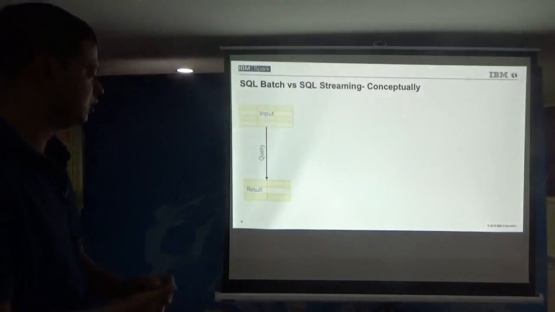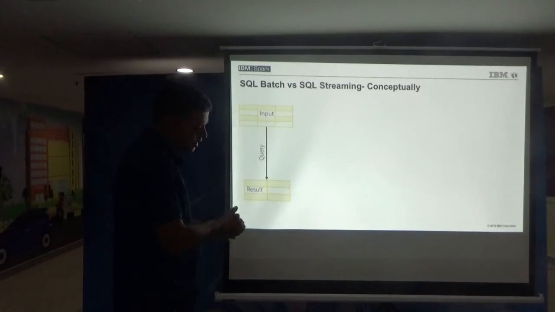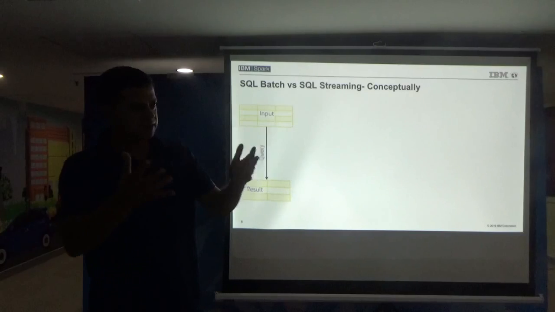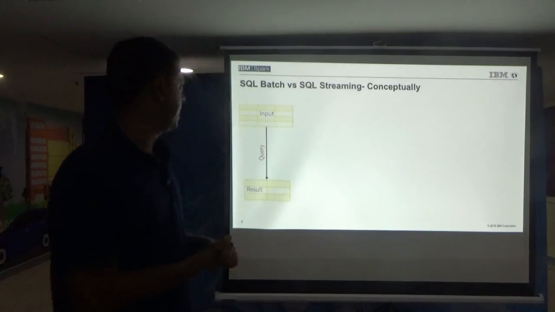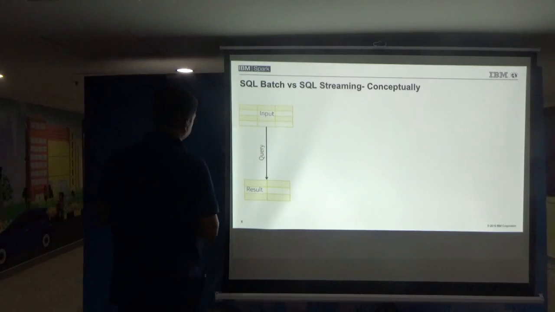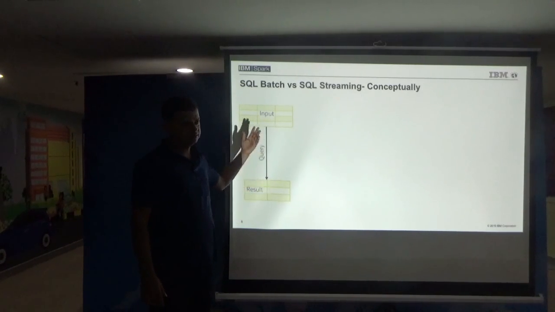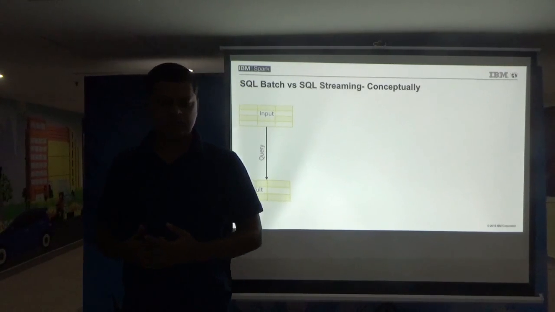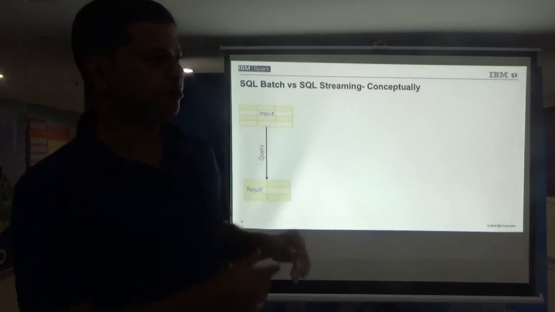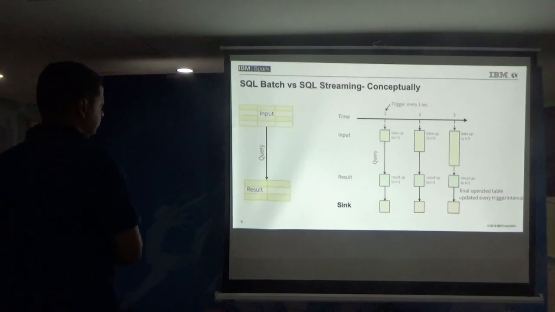So what did they do? They said, we said that it's all this complex, like streaming. So we are used to this batch, right? So batch is nothing but, I have an input table, I run a query, I get a result table, right? This is it. So the idea was, can we make streaming even follow the same paradigm, right? So this is what you have in Structured Streaming 2.0.